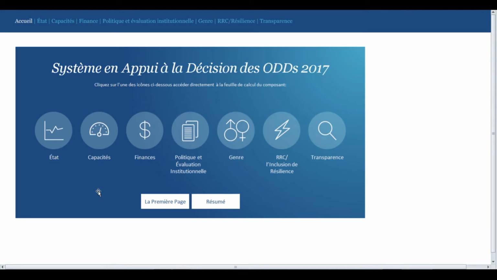The SDG PSS draws on this through a set of questionnaires, through which users can enter data for each of these different components. This means that the SDG PSS is quite complex in its design, and although we hope that it is user-friendly, it's not meant for one single person to be able to answer all of the questions and input all of the data that is needed. We're really looking at it as a collaboration platform.